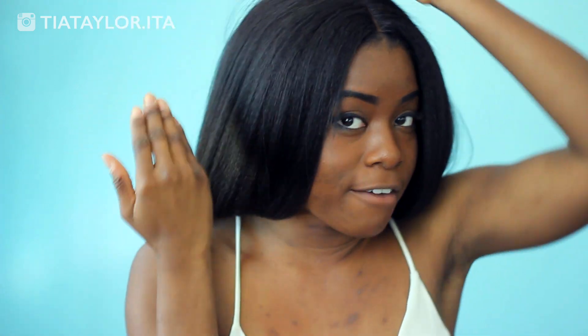I also get a lot of questions about the difference between full lace, front lace, and a regular wig. Basically it depends on the cap construction. A full lace wig has a lace cap where they attach strands of hair individually onto the wig. You'll be able to make parts everywhere and it's going to look really realistic — like your hair on your head. It's the kind of thing that Beyoncé wears. The really good wigs.